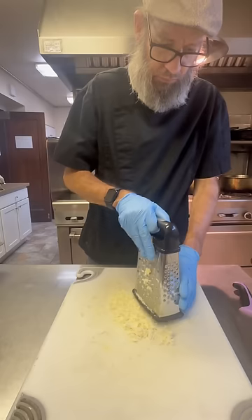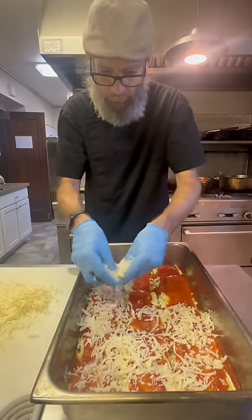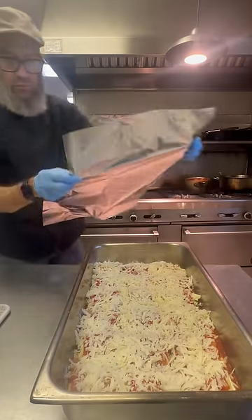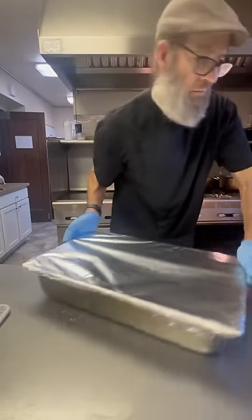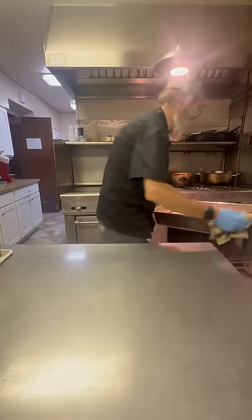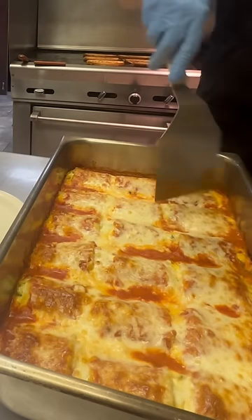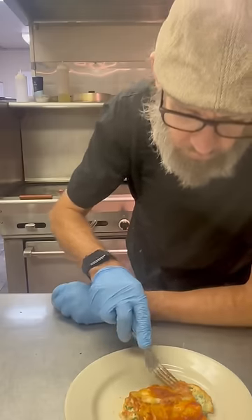I put a little sauce on top and now I'm shredding some cheese — we're gonna go with the cheese as the final coverage. I'm not going super heavy, although that was a one-pound block, so we're throwing a pound of cheese on top. Sounds like a lot, but really it's not. I got my oven at about 375. I'm gonna start out with this thing covered with a little bit of foil — seal up the edges — and that's gonna go in for about 40 minutes. After 40 minutes, we pull it out, take that foil off, and go back in for another 20 minutes to get a little brown on top. And when they come out — look at that. Doesn't that look good? That is so ready to be served. Just cut up around the edges, get yourself a big old spatula, and pull that thing out of the pan. You are good to go.